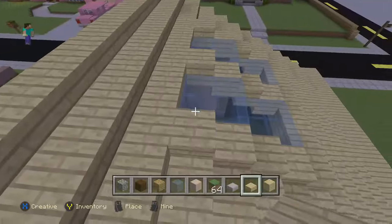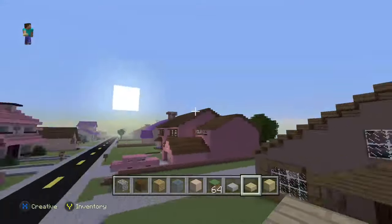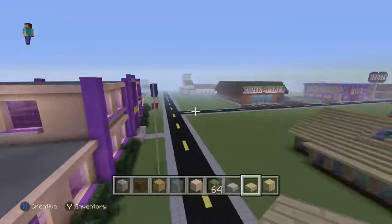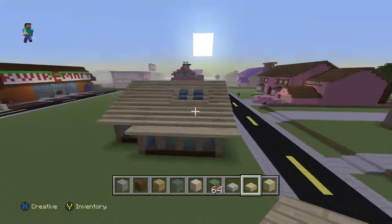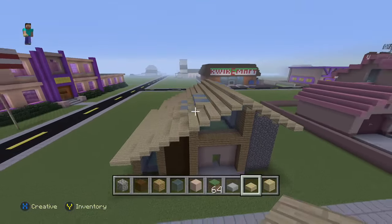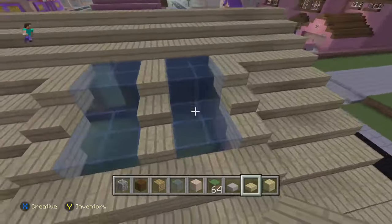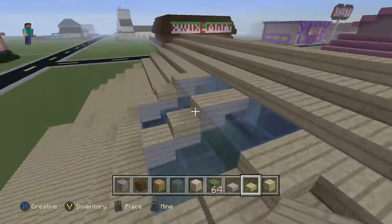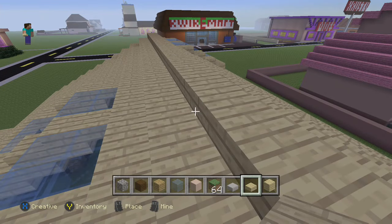So on this side, I actually knocked off the top ones. I'm wondering if that looks better. Let's just take a side view. Oh no, I think I'm going to leave it like that. There's literally nothing else we can do to make that any more viewable as such. I mean, we could pull up this one and then this one, but then we're going to end up with the same problem, but here instead. And either way, it's going to be annoying.